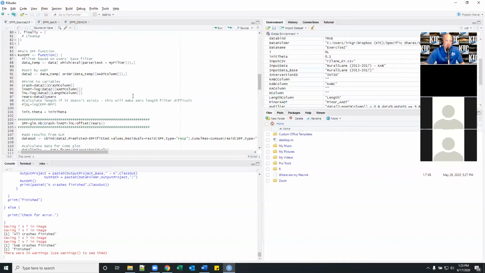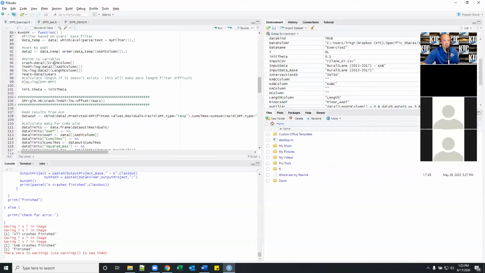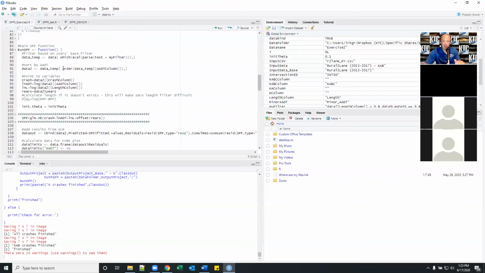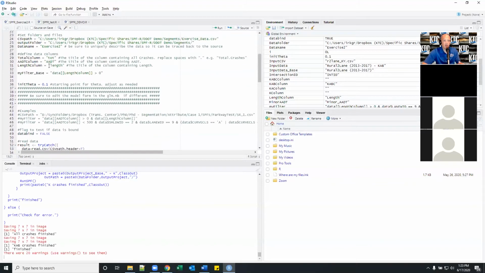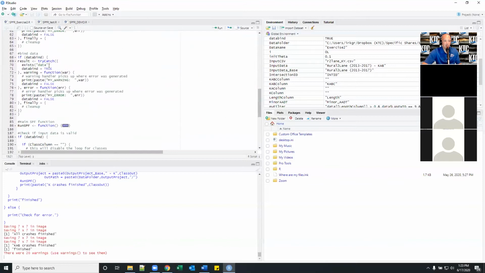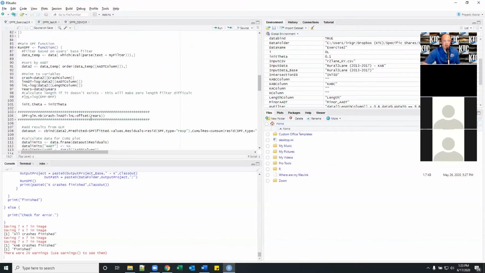And I'm not going to go through this line by line, but I will point out some of the important pieces. Here we're specifying the variables to associate with the SPF. And since we specified them above, I'm actually using those variables here because the idea is we don't want users to have to alter any code that they don't have to. So generally speaking, you keep that minimized. You're just dealing with setting your inputs and your output, and then you're running the program and it goes. So you're not actually getting into this main function just because it may mess something up.